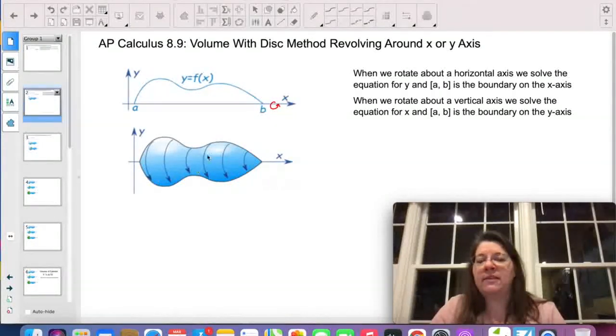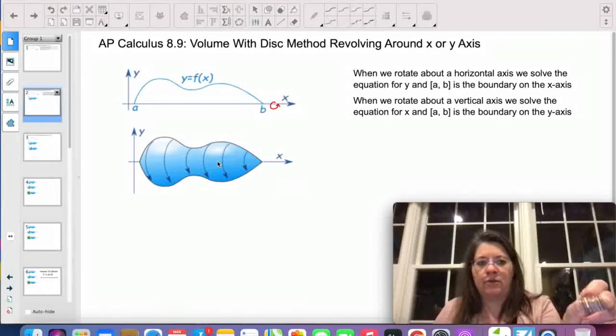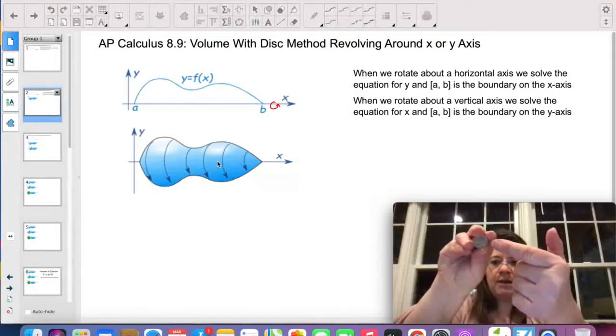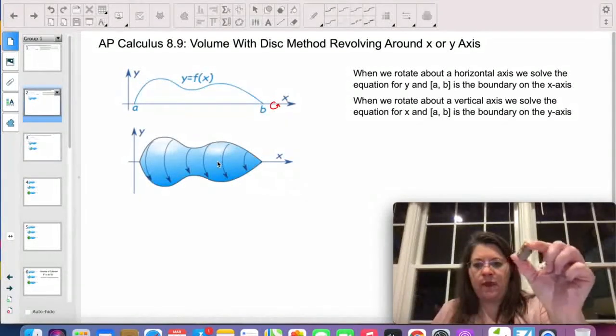We're going to slice this thing up into teeny little cylinders. Now let's think about that. You know that a cylinder is like a can shape. Here's a cylinder, right? That's what a cylinder looks like. The area of its face right here would be a circle, but then if you hold it up this way, you can see you've got a cylinder.